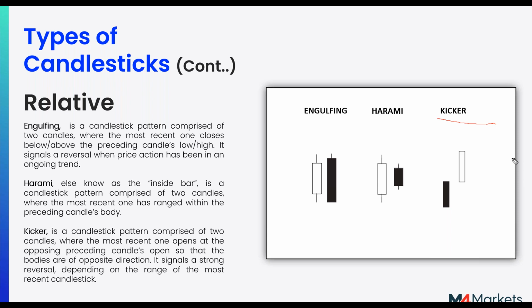The kicker, guys, is included because it's very effective when it happens. It's not easily identified because, when you look at the rules and the conditions that need to be met, which we're going to look at later, it appears very rarely. But when it does, you should be looking for it when you're scanning the markets. That's why it's here, because it has a very high accuracy rate.